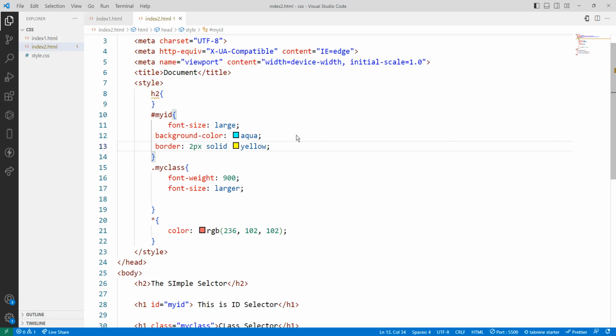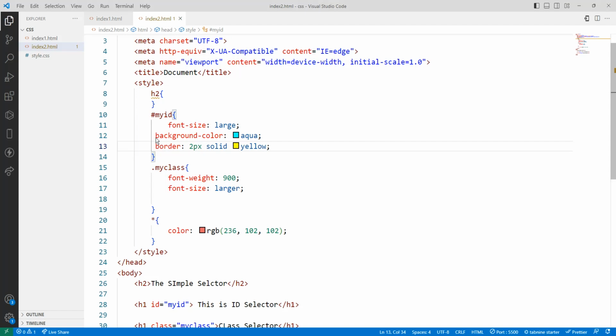Save it. See this one, it is changed. The background color is this one, the border color is this one, and this is the text color.